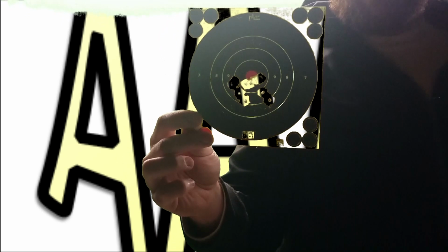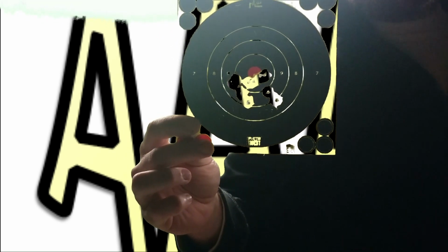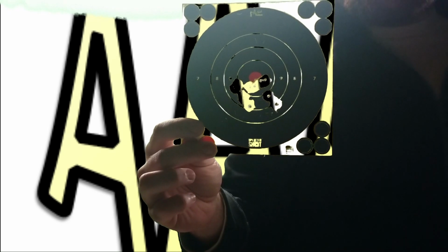So now I'm going to go ahead and show you the Gamo Swarm Fox .22 cal using the JSB 18.13 grain at 25 yards. So let's do it.